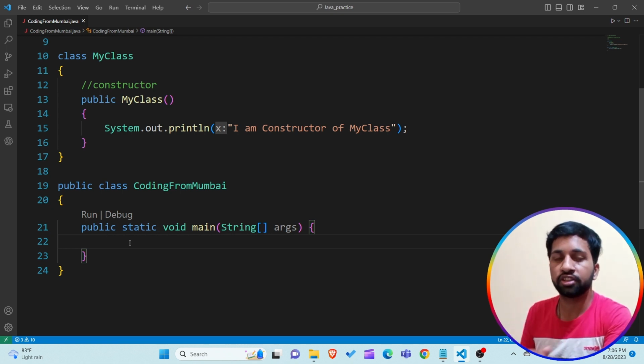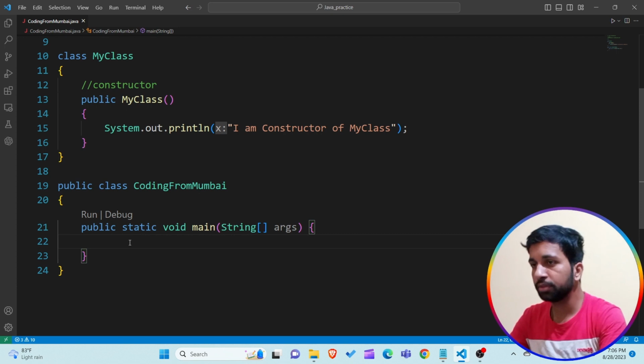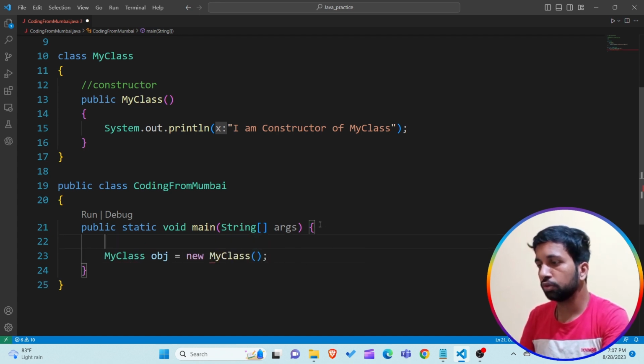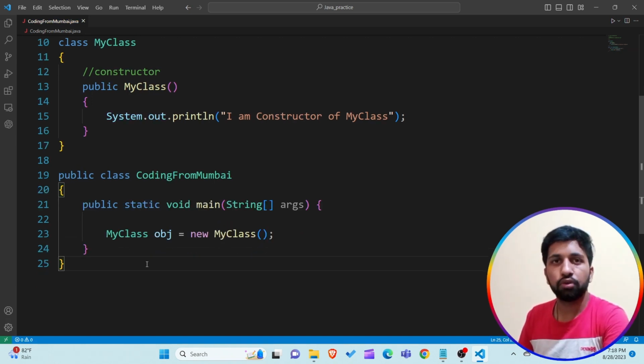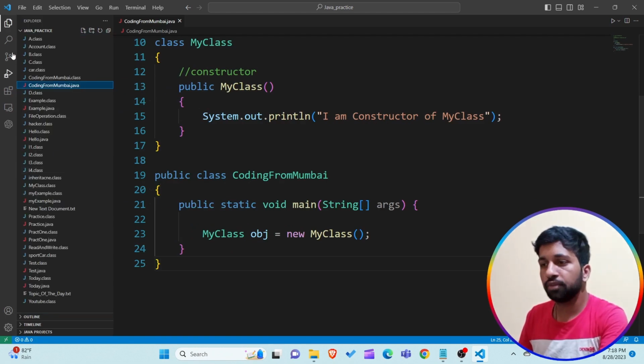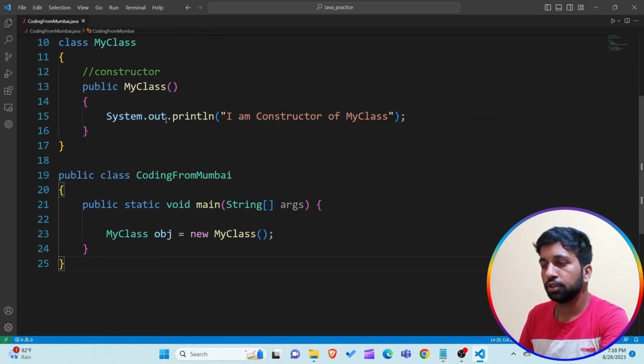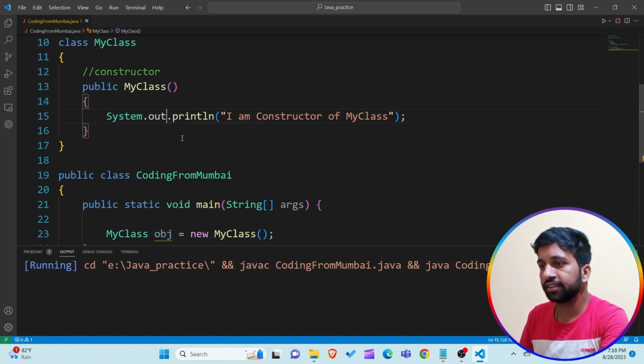So I'm creating the object of MyClass: MyClass obj = new MyClass(), which means I'm creating a simple object obj of MyClass. Now let's run the program and see the output of that particular program.